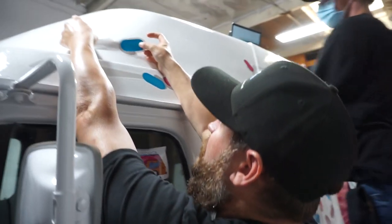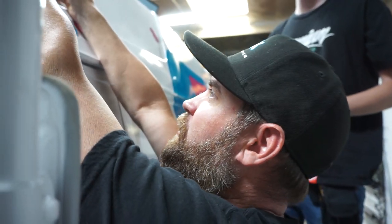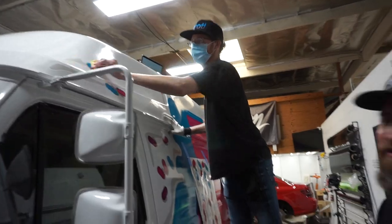And it goes somewhere like this. Right about there. And the cool part about this is there's really no rhyme or reason. Just get them on there, spread them out. It's just like sprinkles when you put them on your ice cream. You don't really plan out where they go, as long as they hit the ice cream.